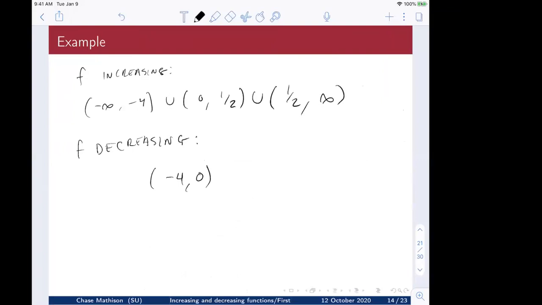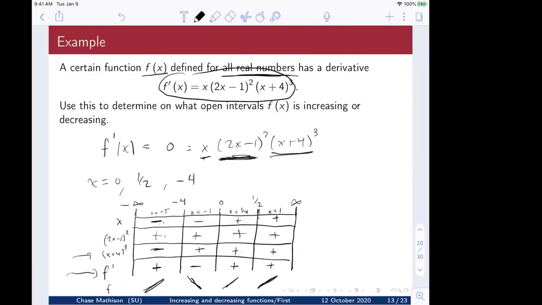So, do we have any questions? Could we see it in Desmos? Well, I can show you the derivative in Desmos, but the actual function, we're going to learn about this later. The actual function, there are infinitely many things it can be. If I give you the derivative, there are infinitely many things it can be. If you gave me a few minutes, I could work out one possibility for f, but this function is a 6 degree polynomial, so I would need a minute to work it out. But you can plot just the derivative to see that we found the correct intervals of increase and decrease.